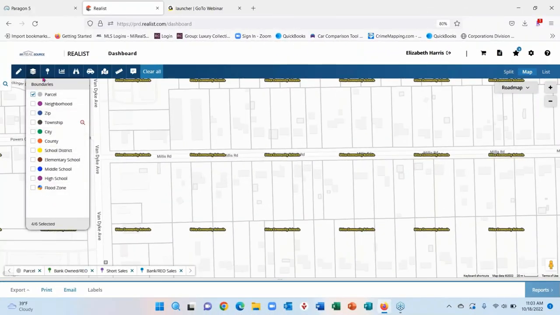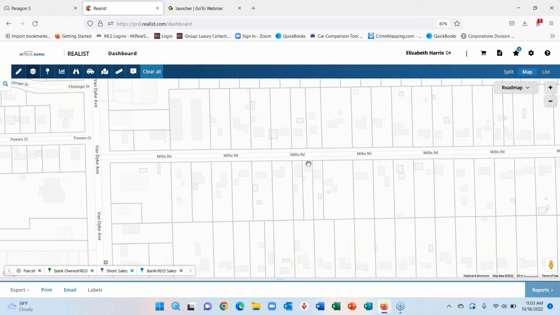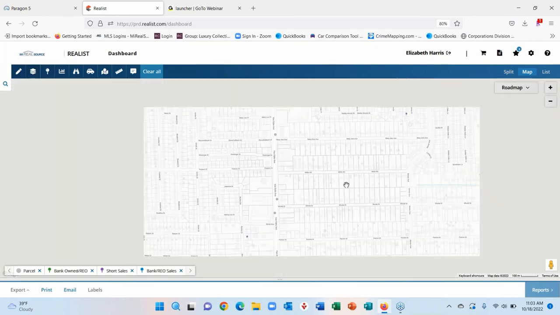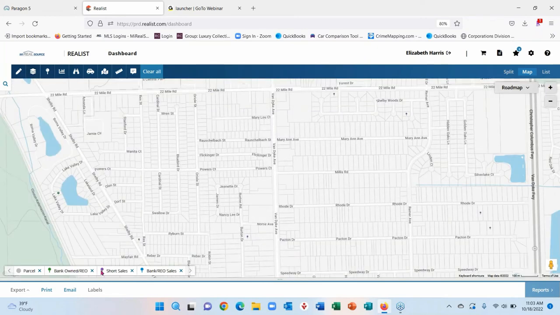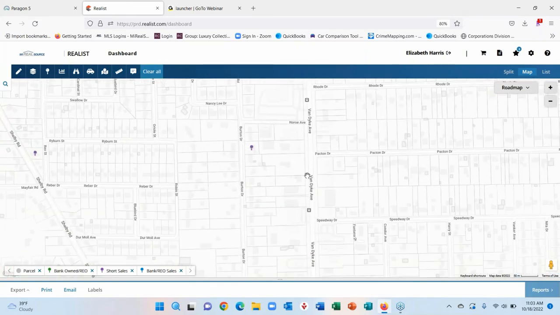Remove my school districts, because now it did load my school districts. Okay. Let's just see if anything else pops up. So again, just look for those little, oh, here they come. I was going to say there had to be some. There we go. That's what I was looking for.